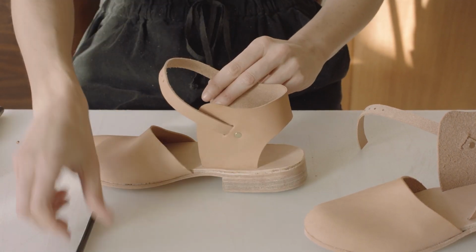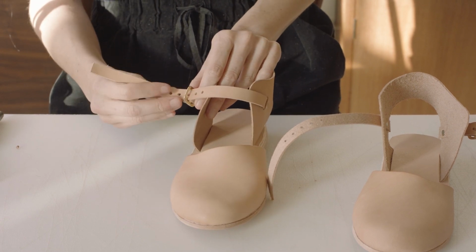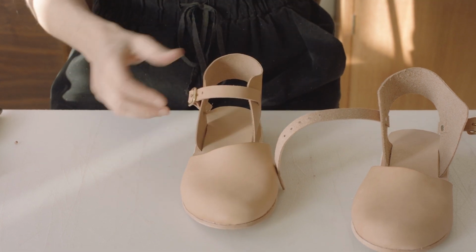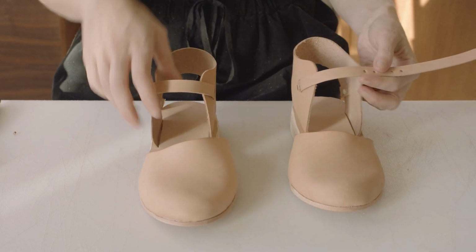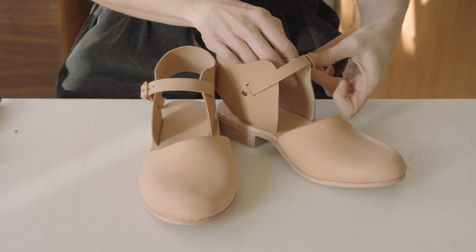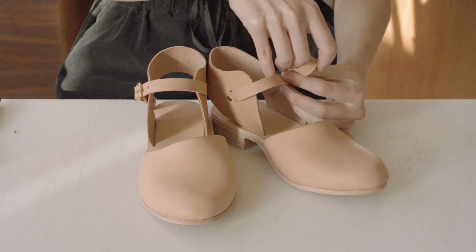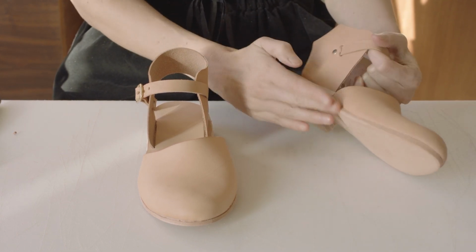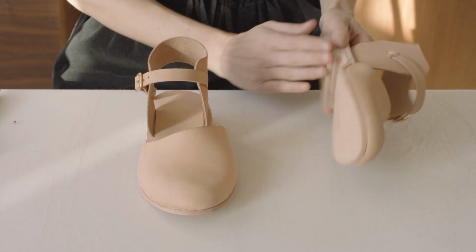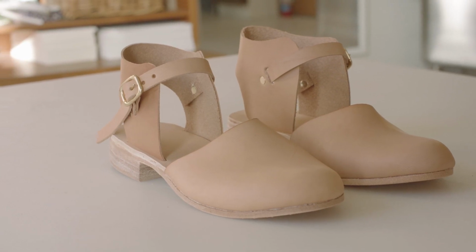All right, so now all that's left to do is to oil up the shoes completely. And that's completely optional. You could leave them as is and they'll develop a darker color and patina with a lot of sunshine and oils and dirts, and just time will make them darker. But you can rub like a kind of balm wax oil into them all over. It could be along the edge of the soles, the whole upper, the footbed, even the sole can be conditioned. So I might show you how to do that in case you're curious.